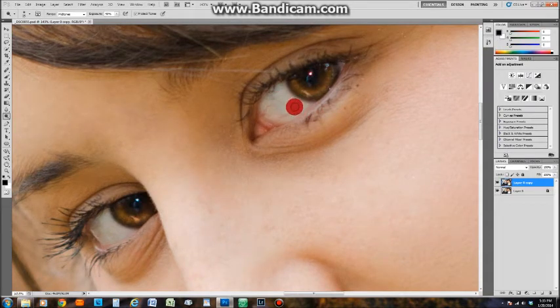Also, you might be wondering, well, we see a lot of veins in the whites of the eyes. In a later video, I'm going to show you how to take care of that, get those eyes nice and white so that won't be an issue. But in this video, we're not going to deal with that. So like I said, down the road, we'll show you how to get rid of that stuff. Right now, we're just looking at enhancing basically the iris of the eyes.